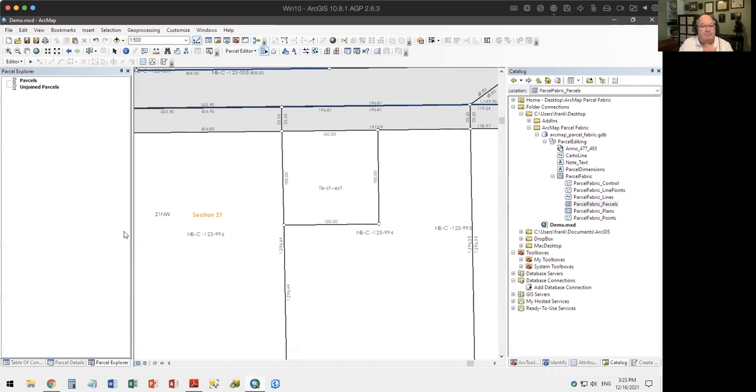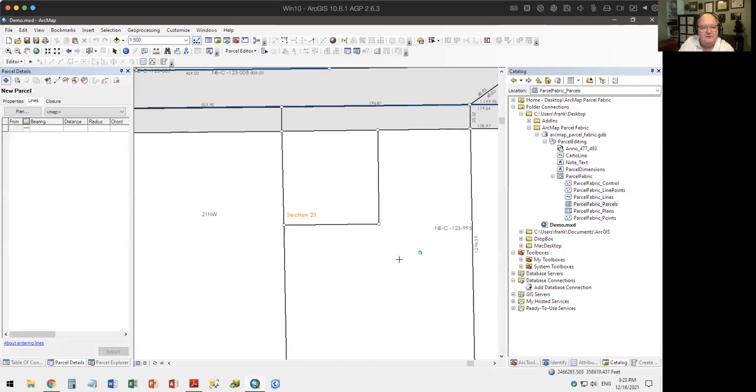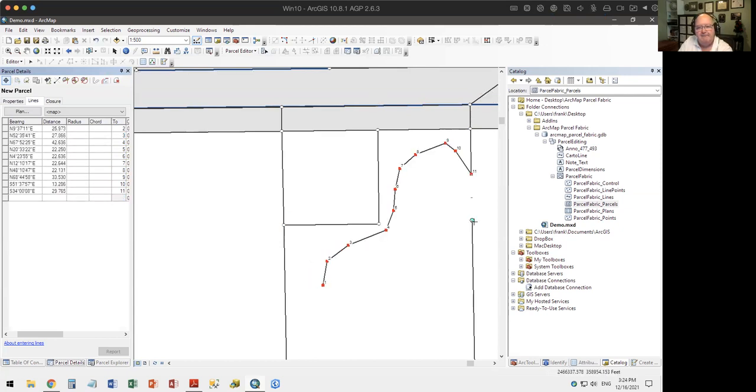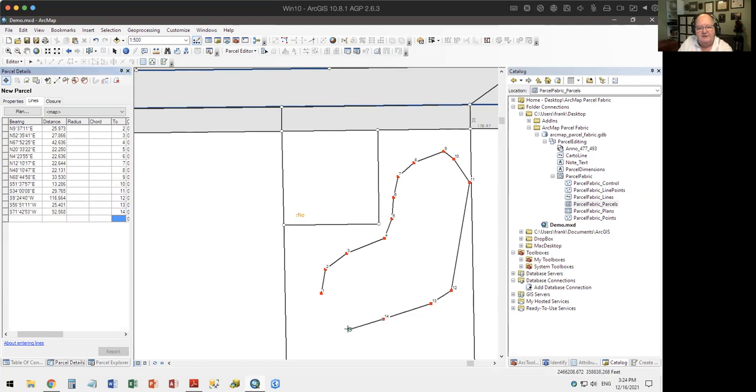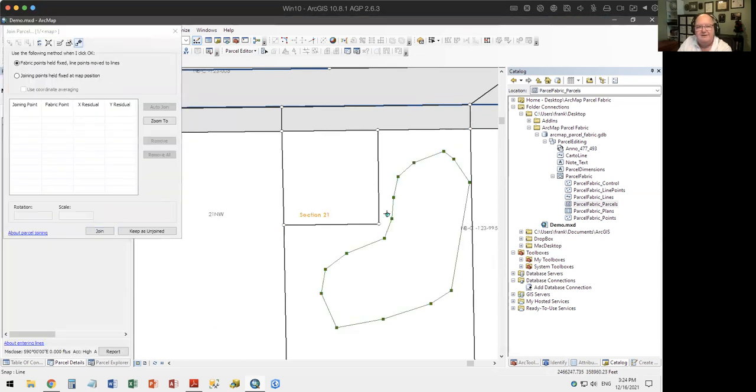Because often we would have people go in, and having a parcel, they would create a new parcel. And this new parcel would just be a bunch of lines. Maybe this was a golf course boundary, whatever it was. And they would not pay a whole lot of attention to creating this first join.